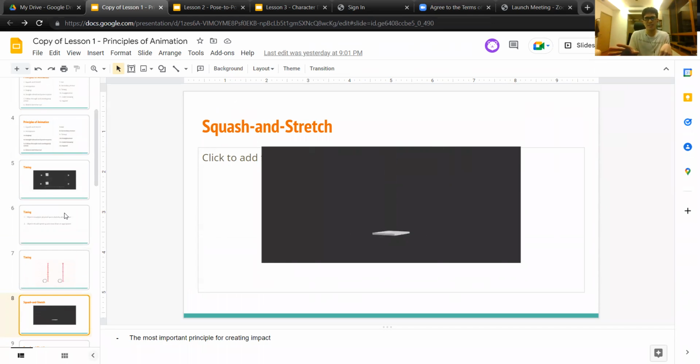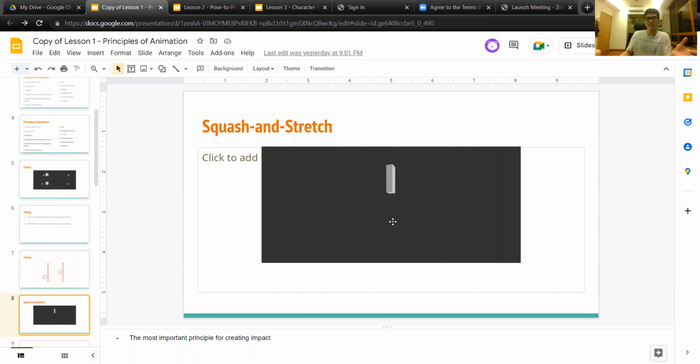The keyword for squash and stretch is faking, because things have to move according to the laws of physics, but at the same time we can go beyond that. In order to emphasize motion, we can change the shape of objects, we can break the shape of the objects, make them do things that they generally wouldn't do in real life.